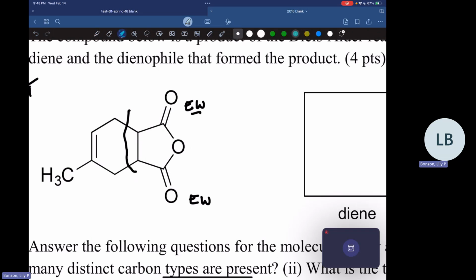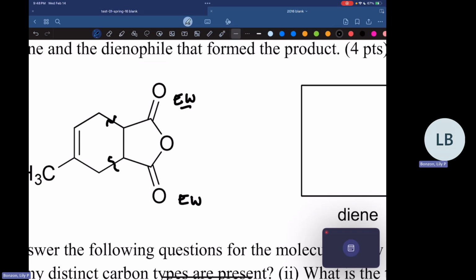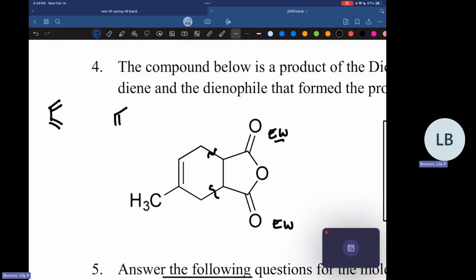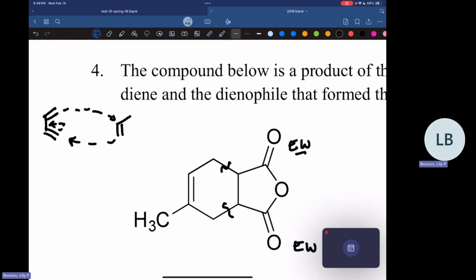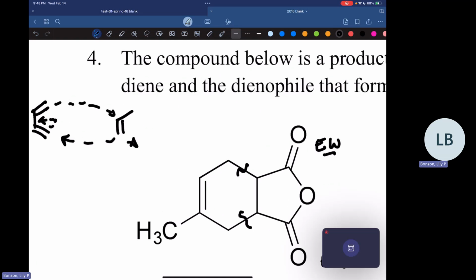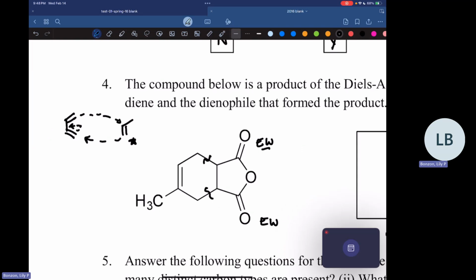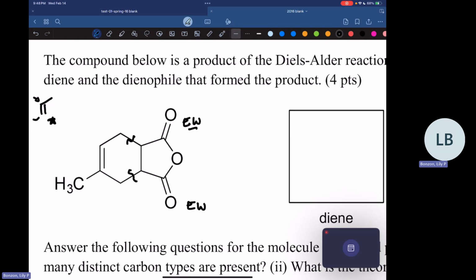So looking at this structure, these are the bonds that we're cutting off. Those are the bonds that were formed in the Diels-Alder reaction. So if we're going backwards, we're going to break those bonds. One thing to remember is just that in the overall reaction of Diels-Alder, we have this concerted mechanism that shifts the double bonds around. And so we have to remember that our dienophile is going to have a double bond in the precursor structure.